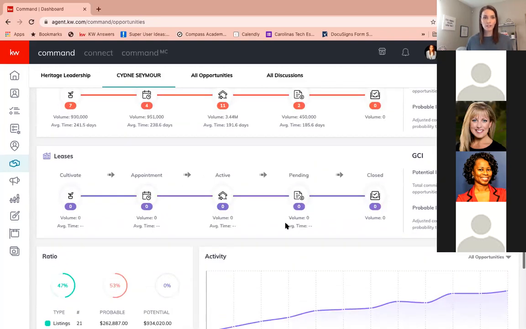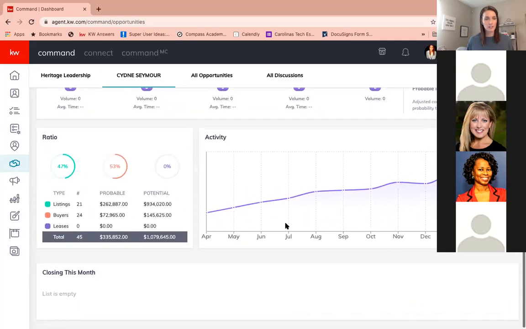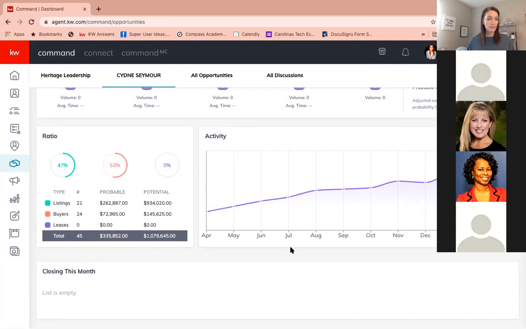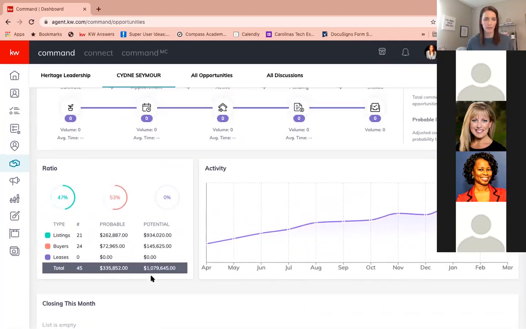The other thing that I want to take a look at just on this page is a lot of times agents ask, well, what's my ratio? What's my percentage of working with buyers versus working with sellers? You'll have all of that down here. So you'll have the percentage of sellers that you're working with, the percentage of buyers that you're working with. We will have a lease pipeline, so if you do anything with leases, obviously feel free to use that as well. And then we'll see this really nice activity tracker right here of all the activities that you've been doing. And then we'll have a list of any transactions you have that are closing this month.